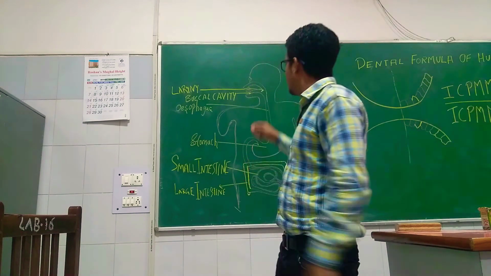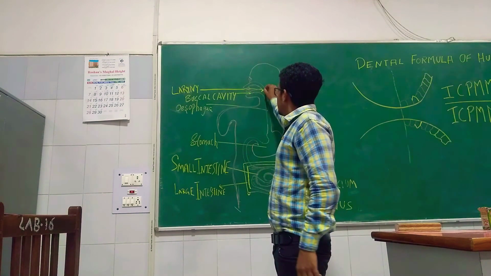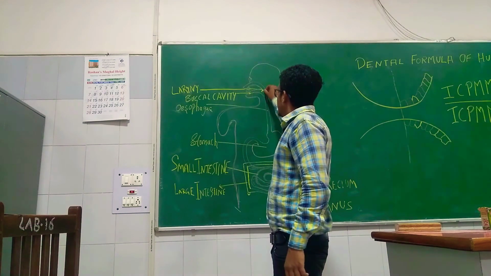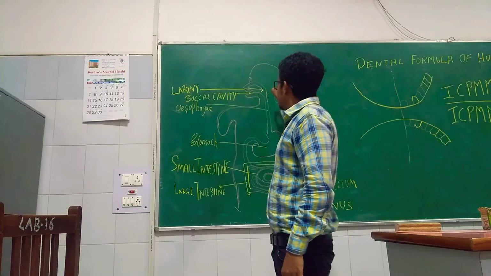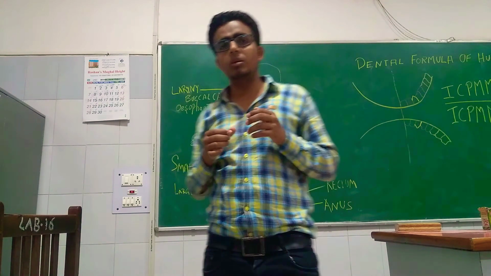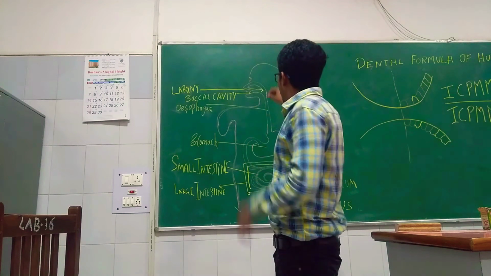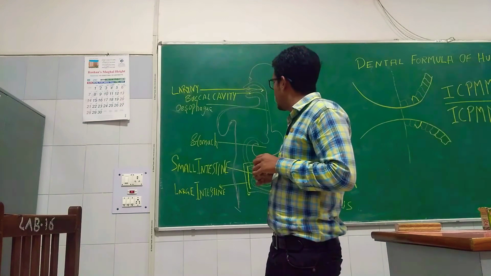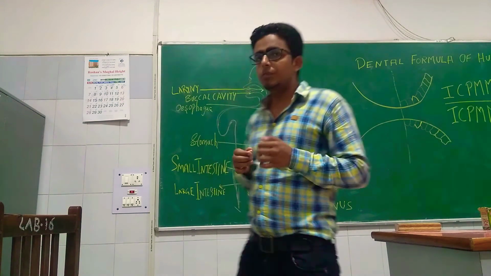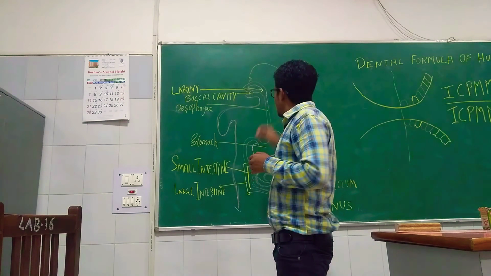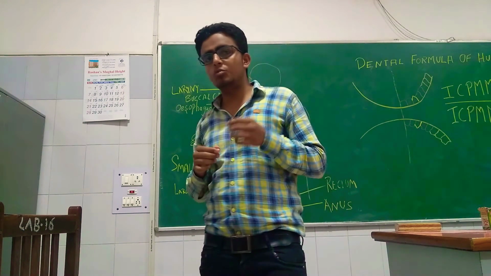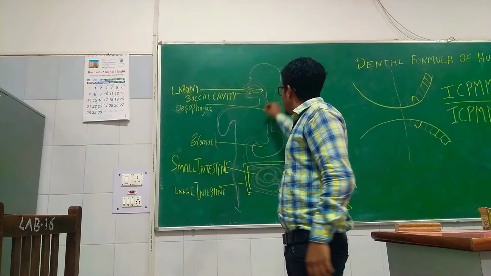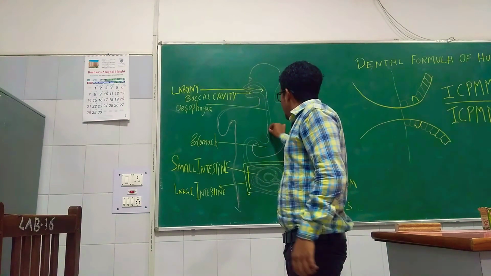Now, as the food moves further, here is the larynx, the conjoined part of the windpipe and food pipe. Here the epiglottis is present so that food might not enter into the windpipe. Now the food moves from the buccal cavity to the oesophagus. The oesophagus is a tube-like structure whose inner layer always goes through peristaltic movement, and the food or bolus moves further and enters the stomach.